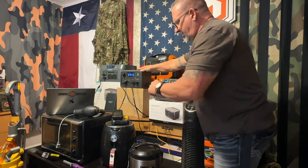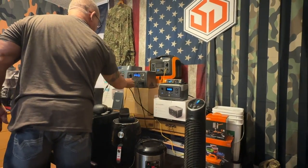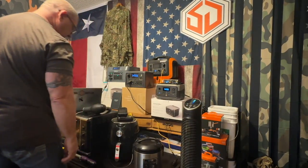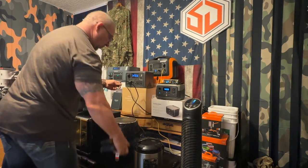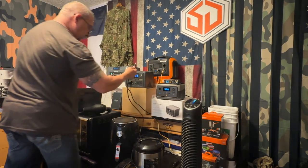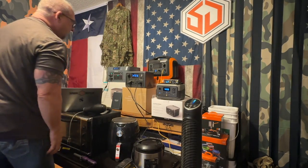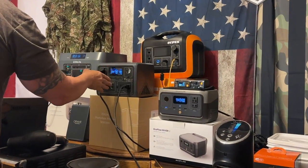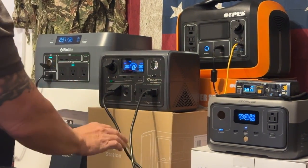So we'll unplug the DeWalt, and actually I think we'll unplug the rice cooker as well. So that just took us down to zero load. We're going to take this air fryer, which would not even turn on the 300 watt EcoFlow, and see what happens when we plug it into the Bluetti. So it just went super fast. It spiked at 775 watts and instantly went overload. There's a little red light here that shows it's on overload.